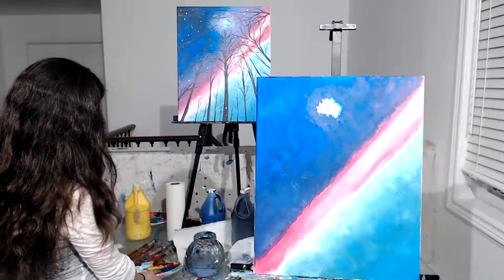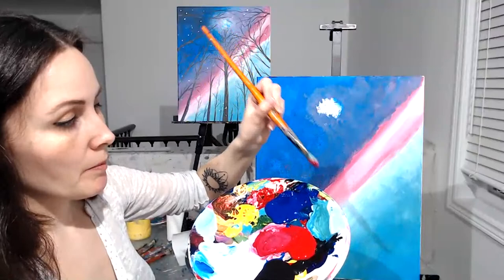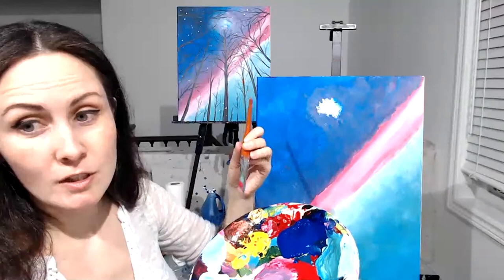All right, now let's actually make our purple. So pull your red in over top of that hot pink. Touch of blue. Remember, we already have a lot of blue in our background. Just a little touch. It's going to be more of a pink purple to start. If you really insist on adding a bit more blue, you can add little dots of it. Just don't go too blue because it's not going to look purple on top of your blue sky.